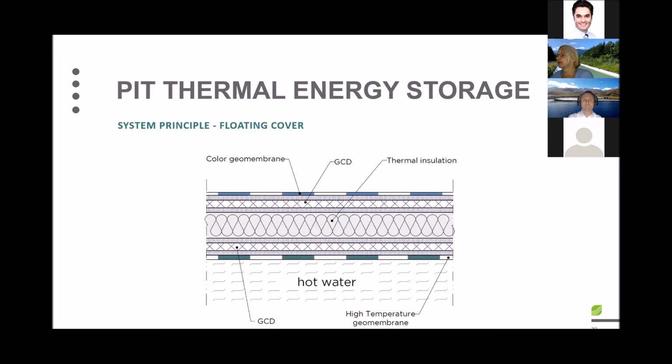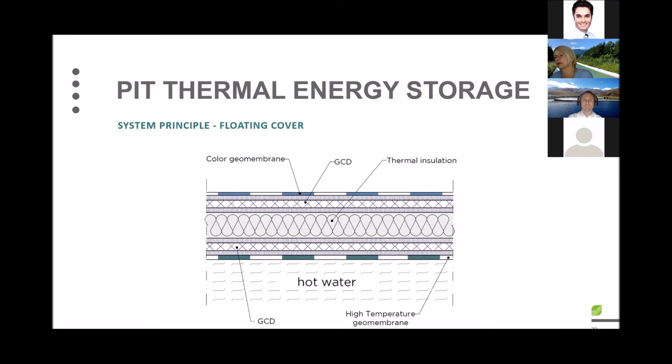Coming to the floating cover structure, it looks a little bit different because we now have all the insulation layers. We have a heat-resistant geomembrane on top of the water. Then we have different insulation layers on top of it, and these layers are encapsulated by a geomembrane on top. There are new design approaches where you can also have soil materials on top of that.